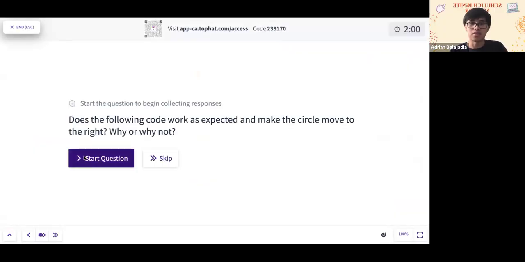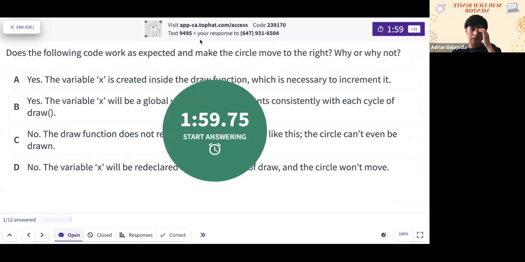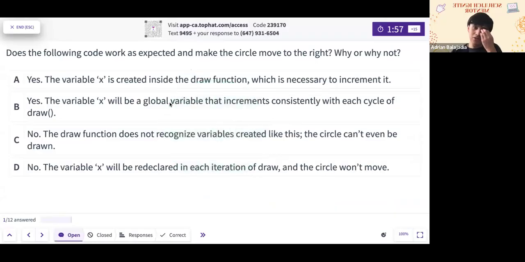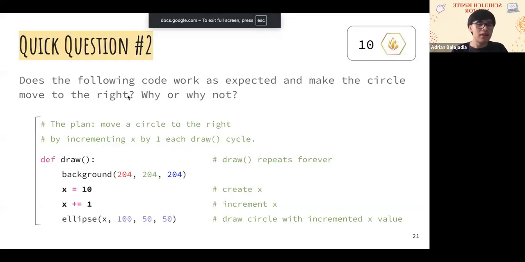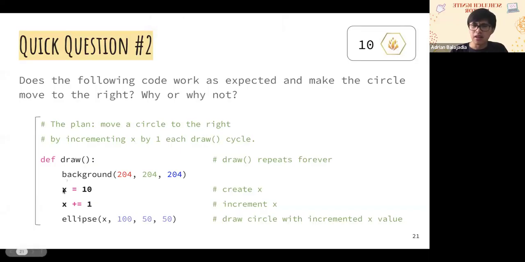Let's start the question. Okay, there's a couple of conclusions here. There's 2 yeses and 2 nos. Yes, the variable x is created. You guys could probably have different reasonings, but just think about this.